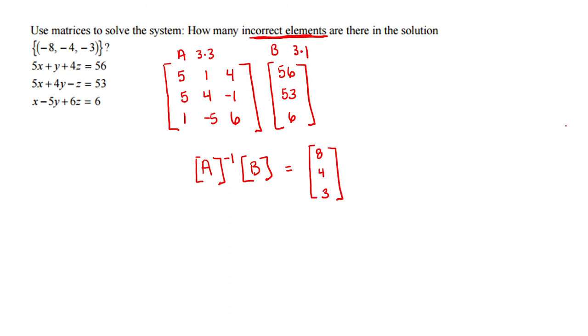Okay, now you're probably going to have like 2 or 3 on your homework. It's just a coincidence that this one is all wrong because it says -8, which we have +8, so that's one mistake. -4, we have +4, so that's the second mistake. -3, we have +3, that's the third mistake. So you're going to have an answer between 0, 1, 2, and 3. And however many mistakes they have in this answer choice, that's what you're picking. But there's 3 incorrect answers in this case.